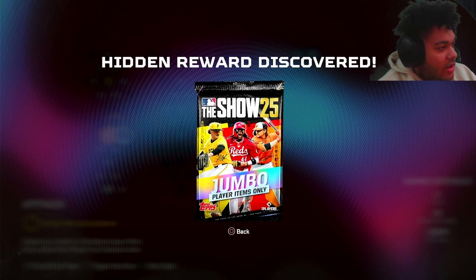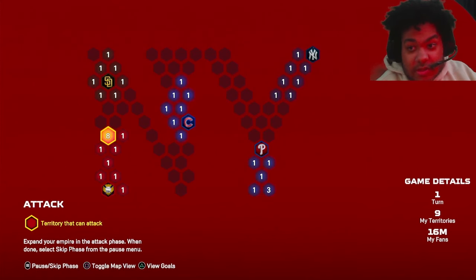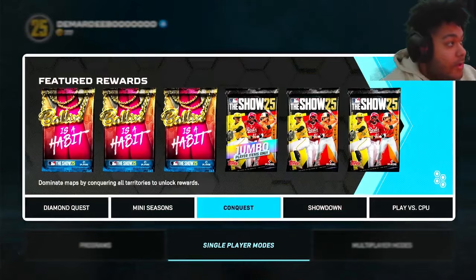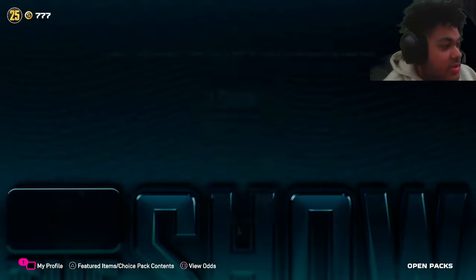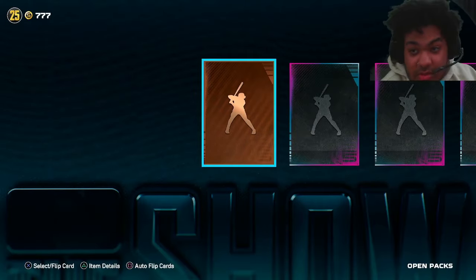See if we can do that. Boom, just like that. That's a free pack. All I did was press X and move my pieces, right? So we're gonna open up one pack real quick and see what we get, because that's something that you could do. You get 4 diamond player items in this.